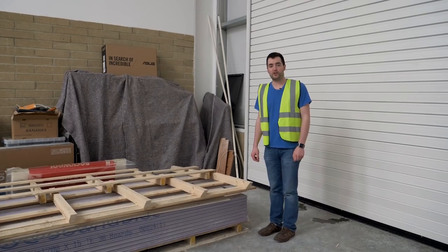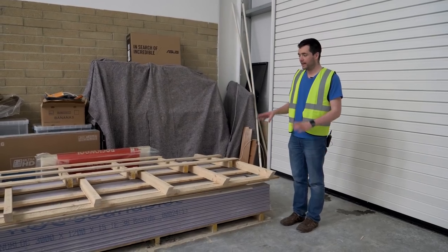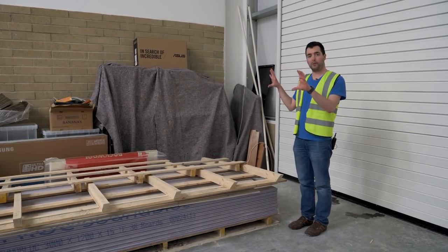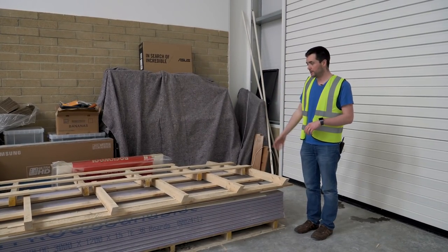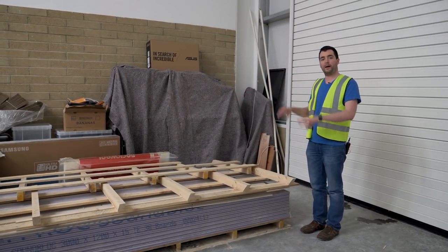My dad likes to reuse whatever he possibly can. And so he spotted these pallets that the plasterboard arrived on, and he said, I really want those cutting up and making into the ceiling part of the garage set. We want those to look like rough rafters that would be in a garage. And so we've had the people working on this cut these up, and those are going to make up that part of the ceiling.